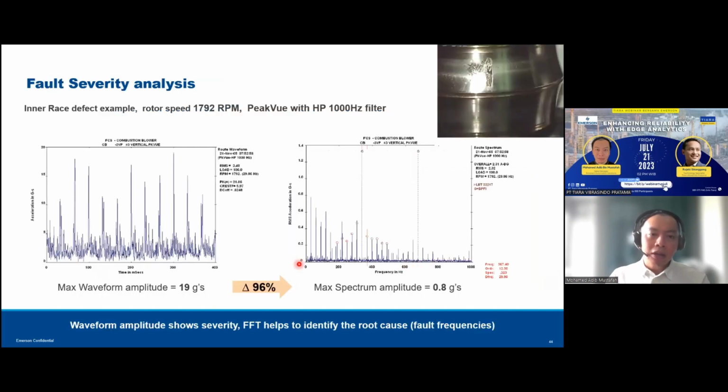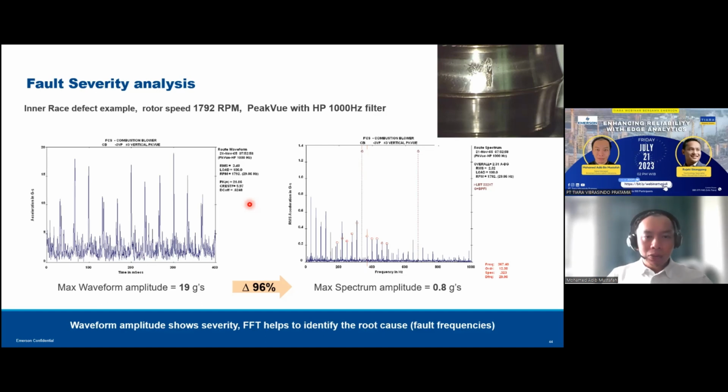You can then overlay all your fault frequencies and so on to determine whether the problem is on your inner race, BFO, BFI, and so on. So that's the whole idea of PeakView. Maybe some of you are more familiar than me with it, or can explain it more technically than me, but I just want to share with you the overview of it.